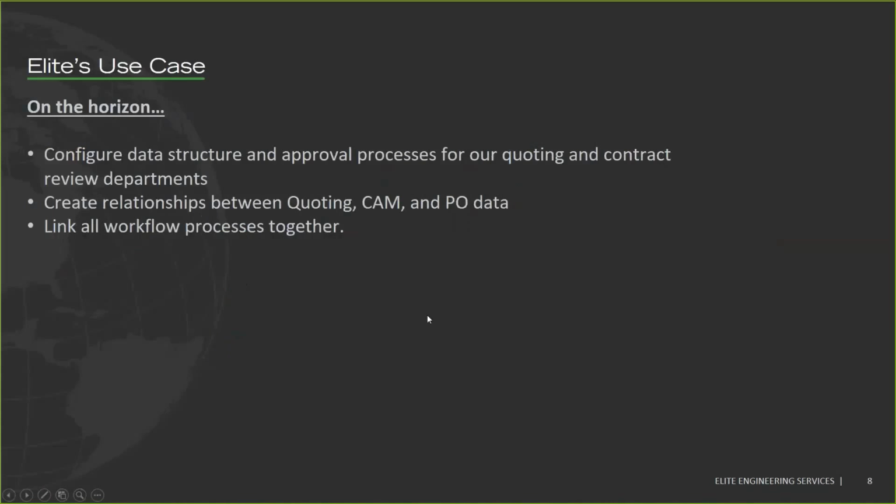And then on the horizon, we're looking to configure data structure and approval processes for our quoting and contract review departments, as well as create a relationship between all three of those data types, as well as link workflows together so that as one closes, a new one opens up, and you can see that history and how they all tie together.